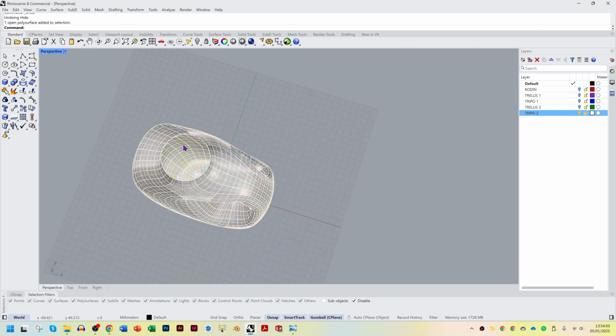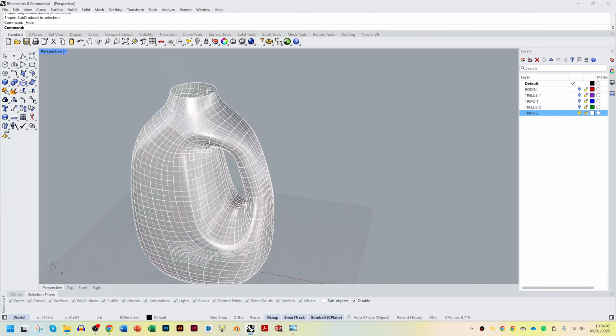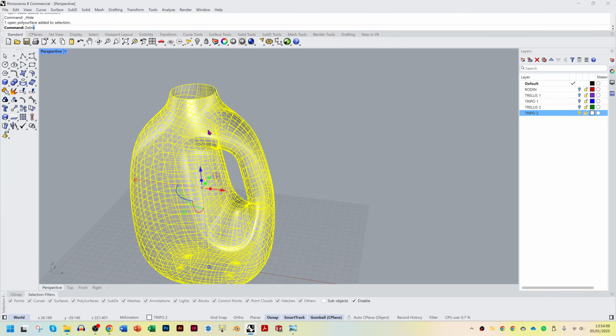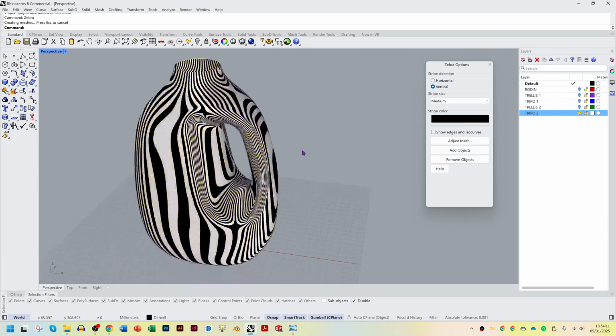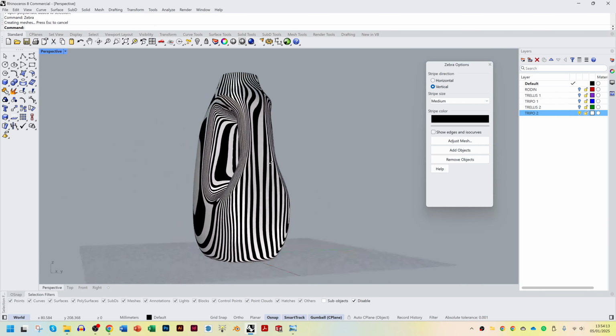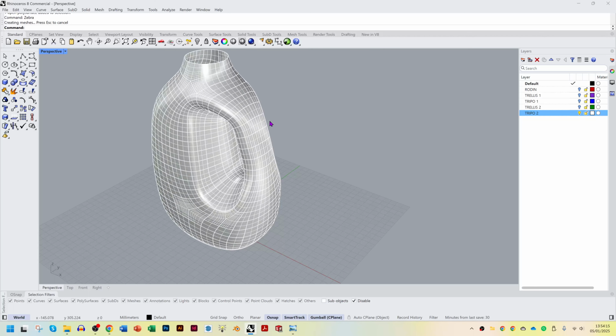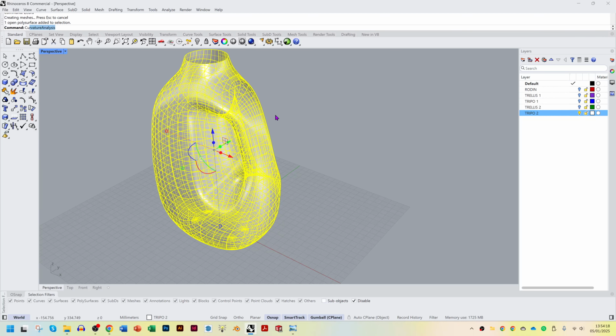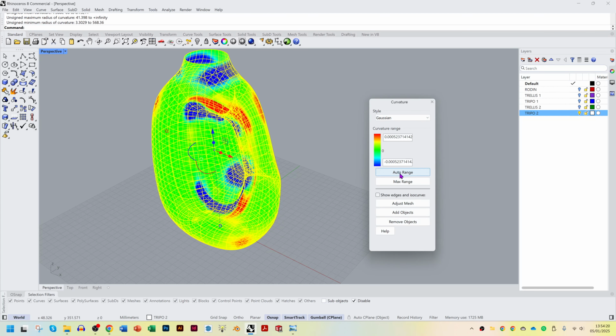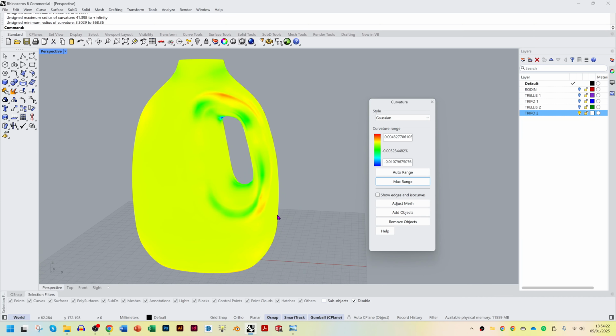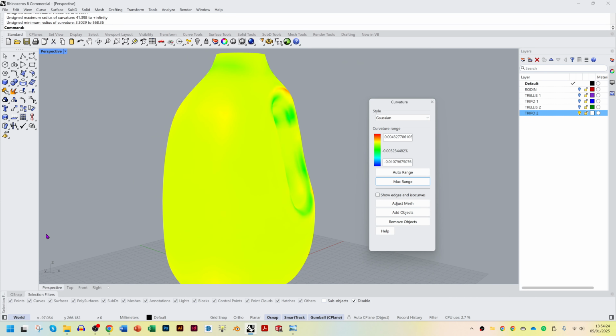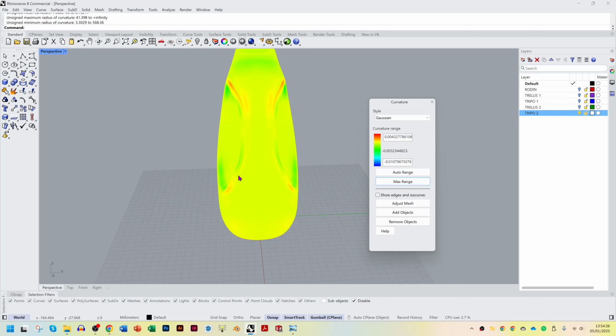get that SubD and hide it. Where is it? What you're going to see here is going to look perfect in Zebra, regardless. When you go to curvature analysis, you're going to start seeing some of the less than ideal situations here. Just in max range, it's all pretty grand across here.